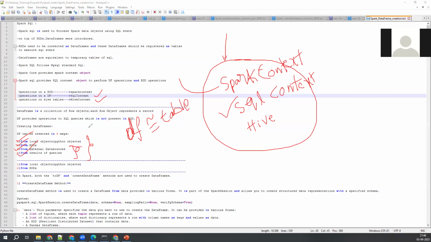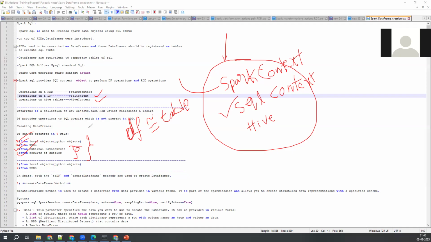Sometimes, I can say. If you know the data frames concept in Spark, then automatically you'll get knowledge of pandas data frames. Why I'm telling that point is, Spark creators took the inspiration from the pandas data frames only.